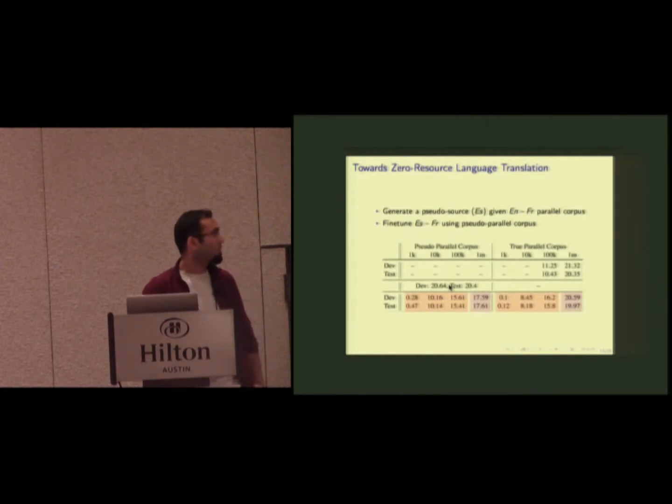So let's look at the results that we got. We generated some pseudo-parallel corpus beginning from 1K all the way up to 1 million bitext. We also replicated the experiments with true parallel corpus using the same amount of data. Here you see our baseline test score. It's pivotal translation. And when we generate 1 million pseudo-parallel corpus, we were achieving 70.6 BLEU score. So it was not doing that good, just by fine-tuning the underlying alignment function with the pseudo-parallel data generated by the model itself.